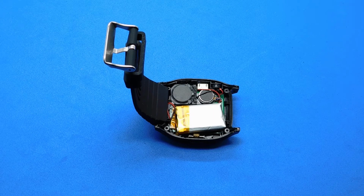So you can hear things moving around when the watch vibrates on alerts, as nothing is fixed securely inside, unlike the more expensive watches. The battery is 3.7 volts with a 320 milliamp hour capacity. So I've shown you the stamping on the battery. The wires holding the battery are really thin, around 1 millimeter diameter, so once the wires break, the watch will stop working. There is a battery management system on the watch.